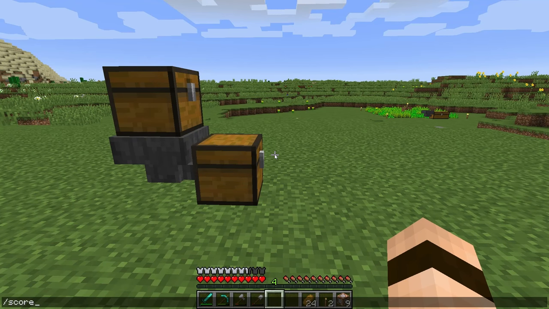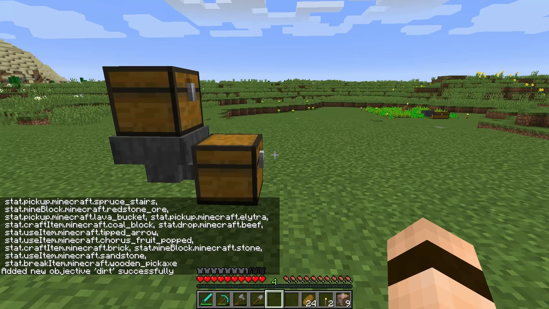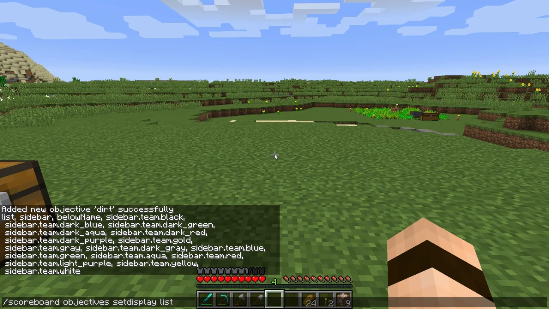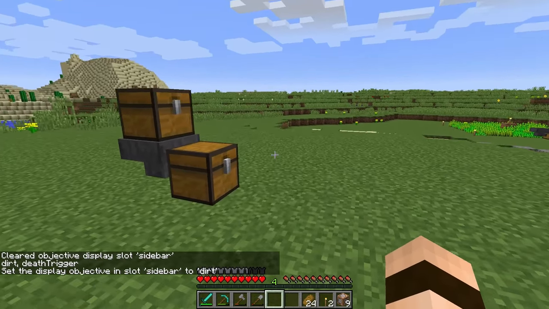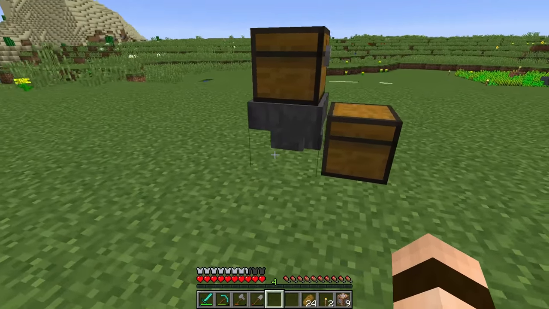So first things first, let's go make a new scoreboard objective. Objectives, add, and then we'll call it, well, we want it actually to be dirt. And we want that to be a dummy variable. Okay, and for the sake of this, let's go scoreboard objectives. I want set display sidebar. Oh, wait, I want dirt. Okay, so nothing's showing up there because the value is zero. So once that becomes something other than zero, it'll show up on a sidebar, just so we can keep track of the dirt we're inputting and outputting.